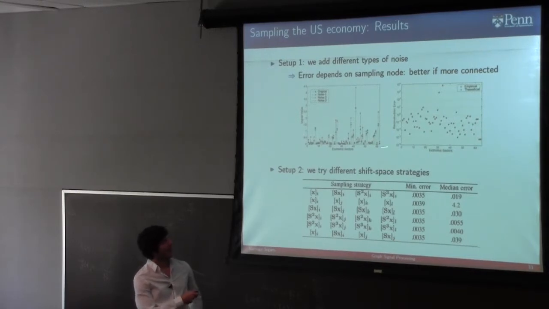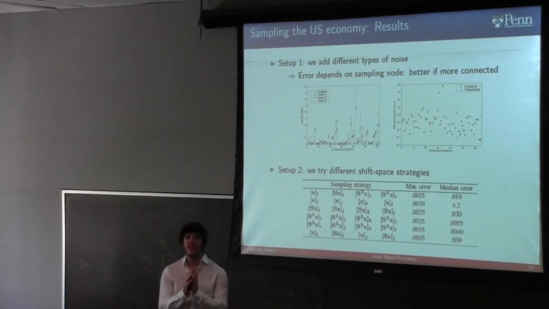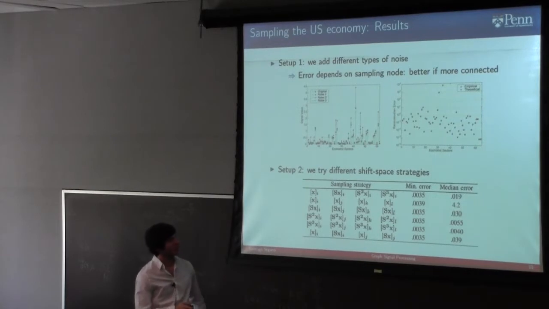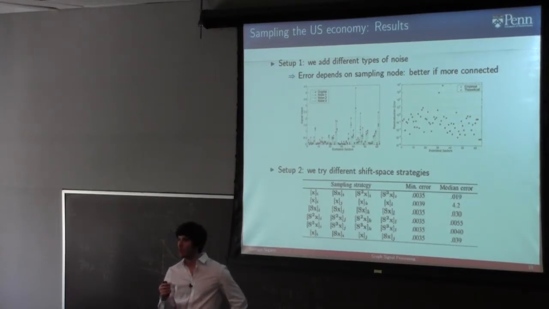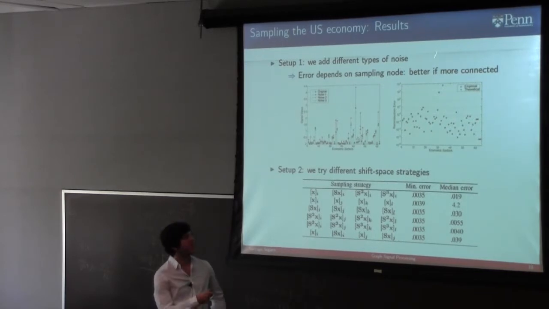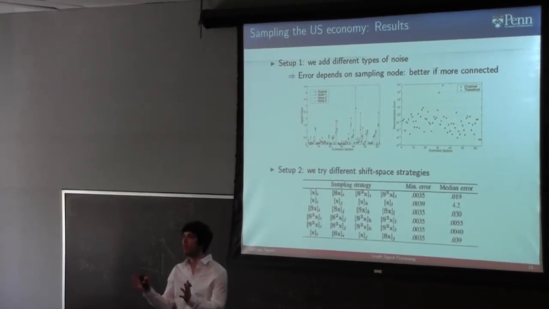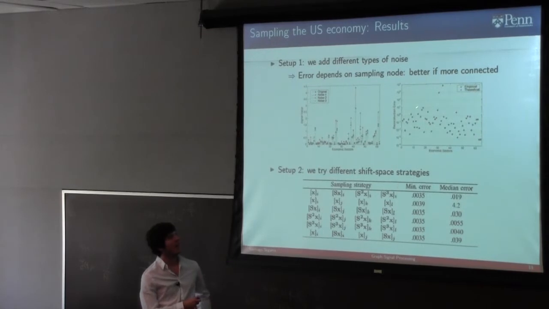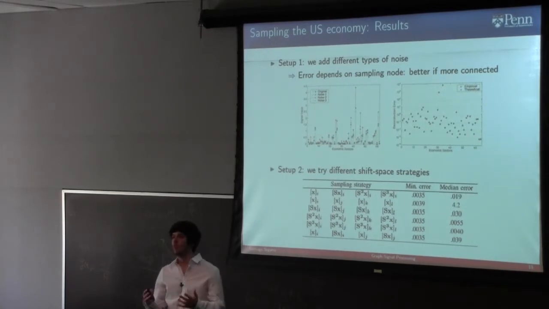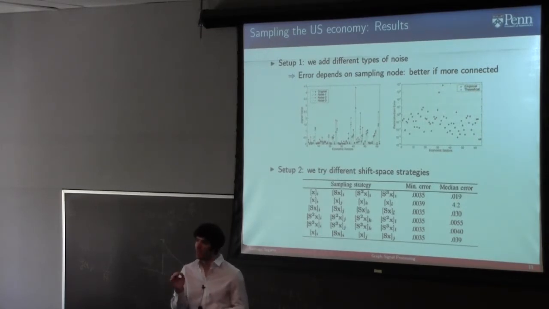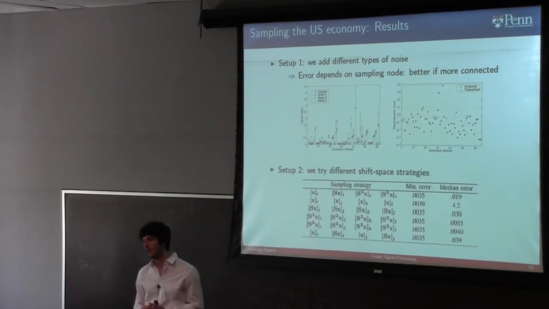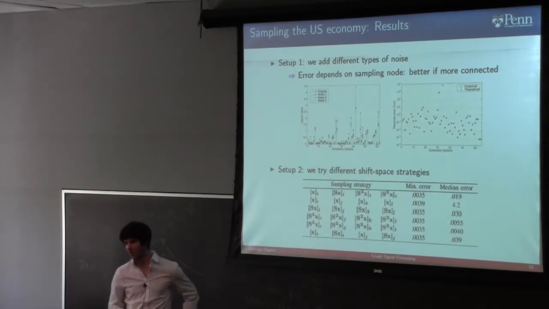But then there's a huge variability in the error levels between different nodes. This is log scale. So if you pick a good node to aggregate information, then you have an error of 10 to the minus 3. You get perfect reconstruction. If you pick an incorrect one, you have 10 to the 2. So the thing blows up. Actually picking the correct node is non-trivial, and it has massive implications in terms of inference. That's just the message.